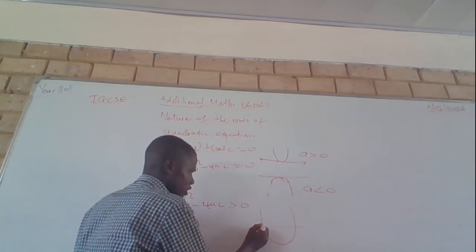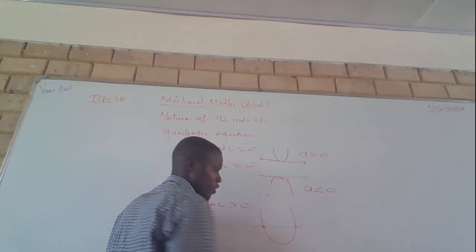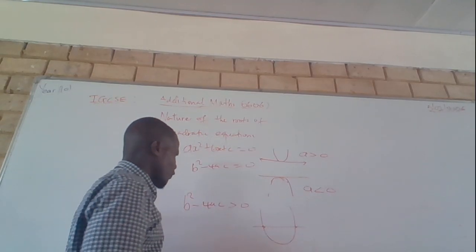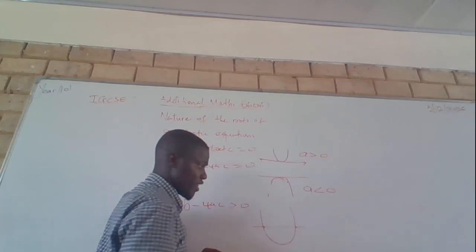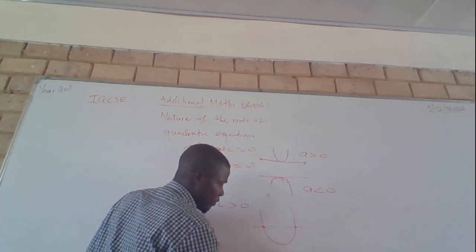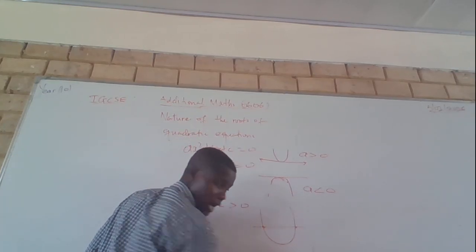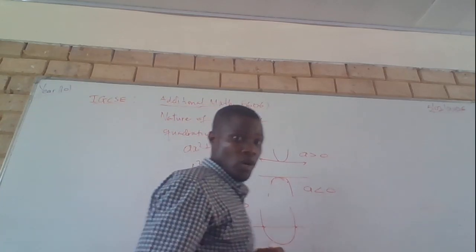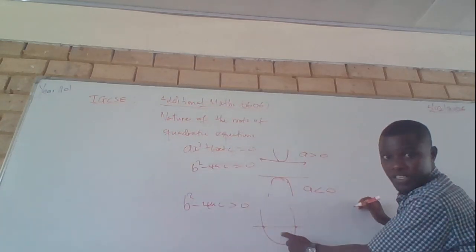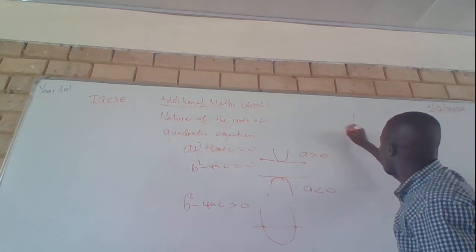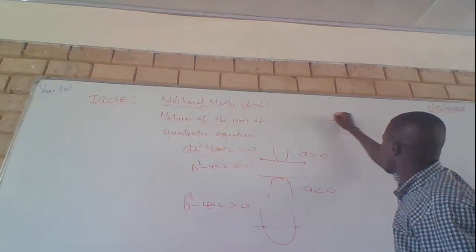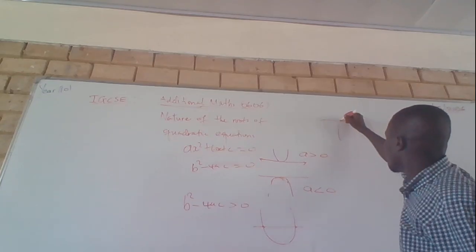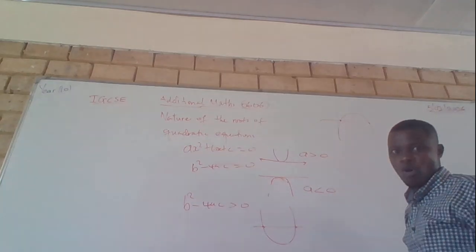So we have a value here and a value here. These are the two roots that are different, distinct. Now, in this case, it can be this way, or it can as well be this way. Oh, I think you don't see that one. Right. Okay, I think I need to go up here. So it can be this way, or we can have our x-axis and the graph can be this way. So these are the two distinct points.